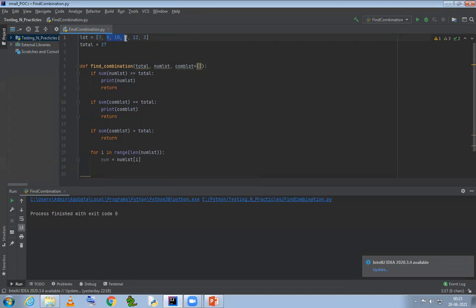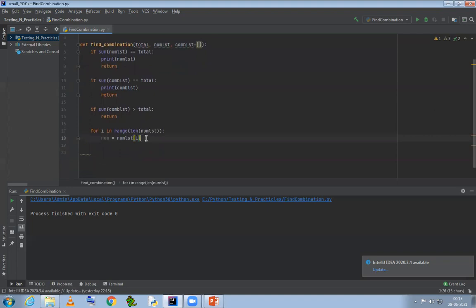The rest of the numbers that are left in this list are 9, 10, 5, 12 and 3, and not this 7, right? Because 7 we have already taken out and moved into our combination list. So the next time we pick the next number, it should not be 7, because the numbers will always be picked from the left side. Hence we will take out this 7 from the list.